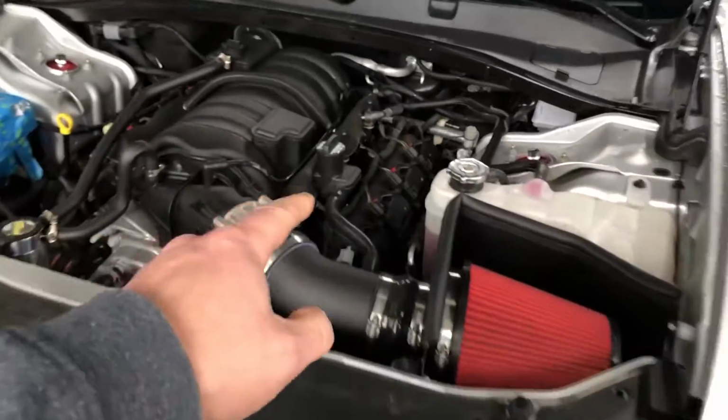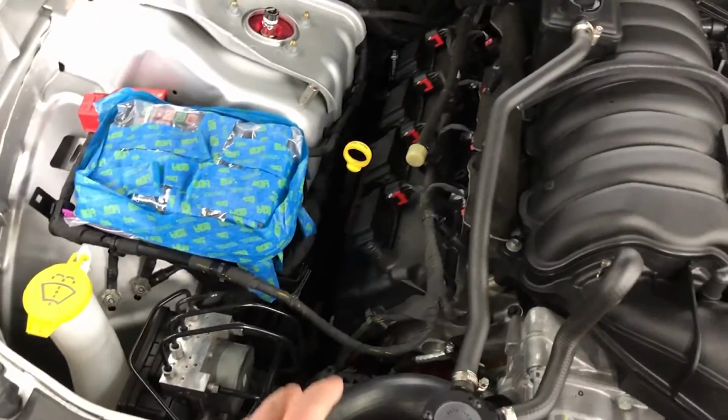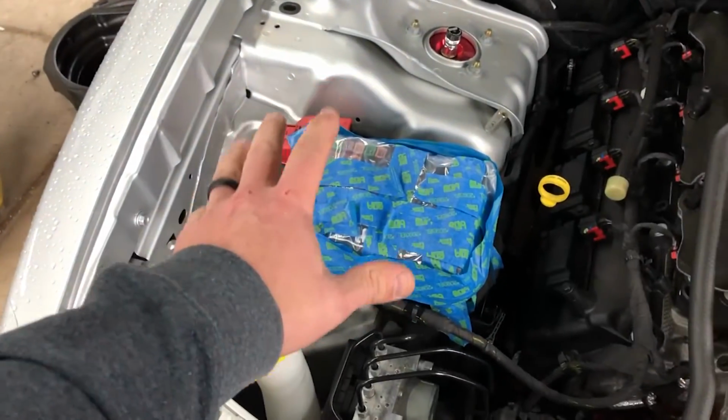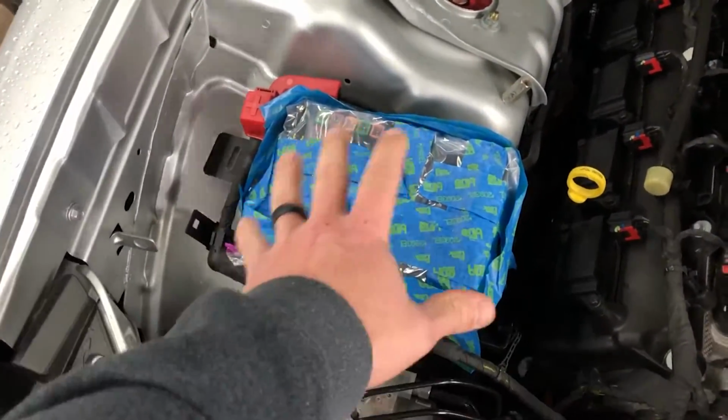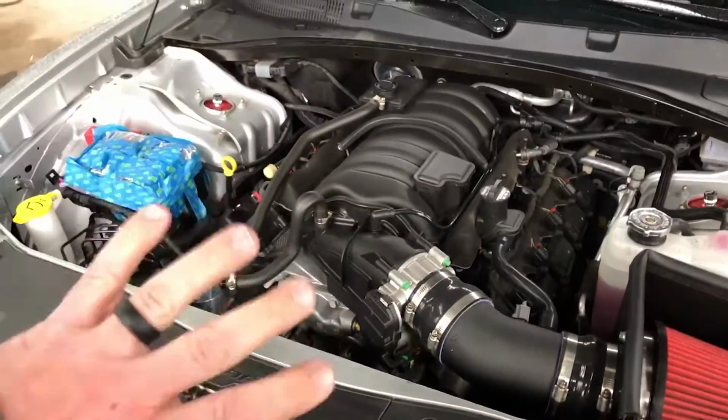We may deviate here and there, and we're also gonna give you any tips or tricks during the removal of the stock manifolds. We've already done one of the steps. I already have that removed. The covers on the engine, they're actually fuel line covers, or fuel rail covers. The fuse box cover, well, this is my little protector right now because they're out at GRC Blasting getting hydro dipped. But we're gonna walk you through everything.